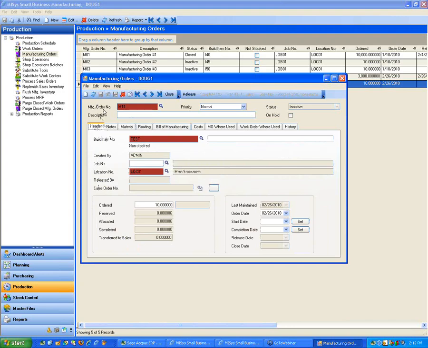Now, from an accounting perspective, when you build this item, it's going to consume those components on the Materials tab and pull them from stock when you build it. You're going to be able to close the MO. Obviously, it's not going to increase stock of this parent item, but it gives you the ability to consume the materials. If you have some situation where you're building, say, a prototype item, or you're running some tests and you have to consume some components, but you're not necessarily building an item that's in stock. Maybe it's a one-off situation where you want to consume some components. Very handy feature.